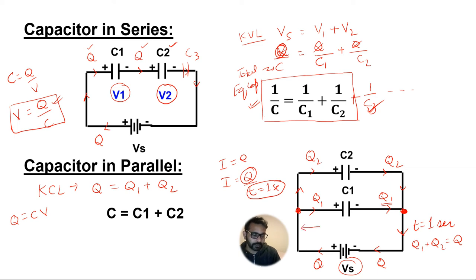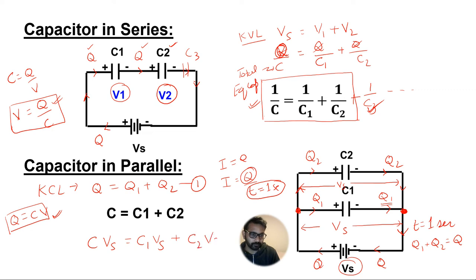Now as we know, the voltage across the parallel connected components is the same. So the voltage across C1 will be equal to your supply voltage, and the voltage appearing across C2 will also be your supply voltage. Okay. So let's substitute the value in the first equation. Let's say the total capacitance of the parallel connected circuit is C, and the supply voltage is Vs. Now to calculate Q1, again I am using this formula. So it is C1 multiplied by the supply voltage, and Q2 will be capacitance C2 multiplied by the supply voltage Vs.